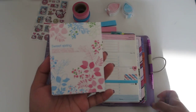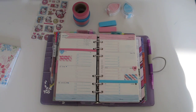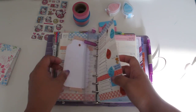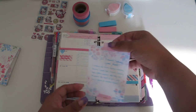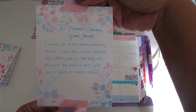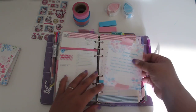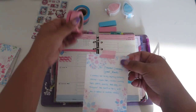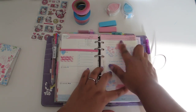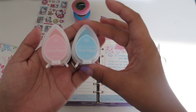I also have these paper pads which are beautiful because they have the pink and blues again. What I usually do is have a fly leaf kept in between the week. I have a note coming up — I'm participating in the no personal stationery spend challenge, so I wrote a little reminder for that and I'm going to stick it on the fly leaf so I can see it every time I open my planner. I'll take washi tape and stick it on the fly leaf like so.